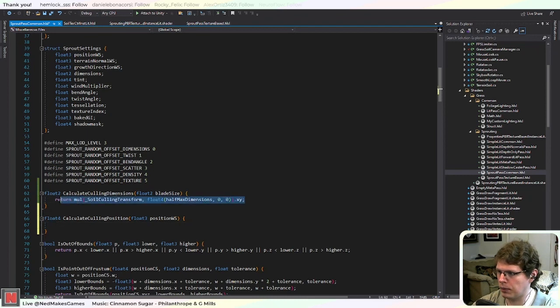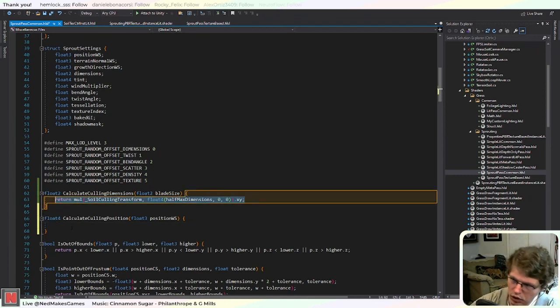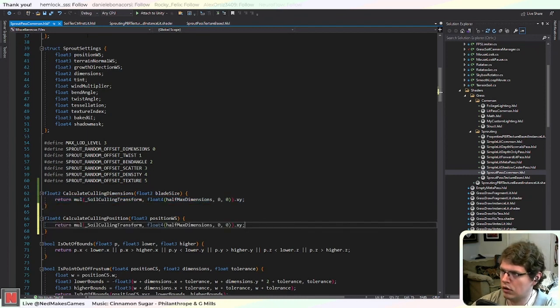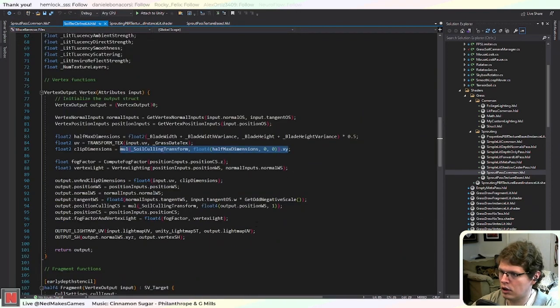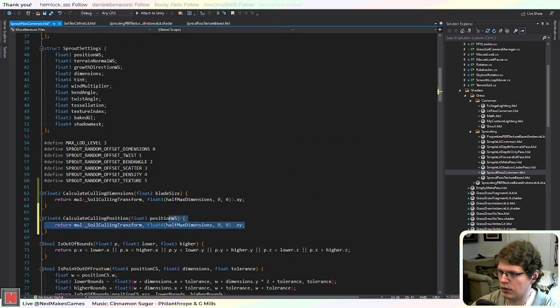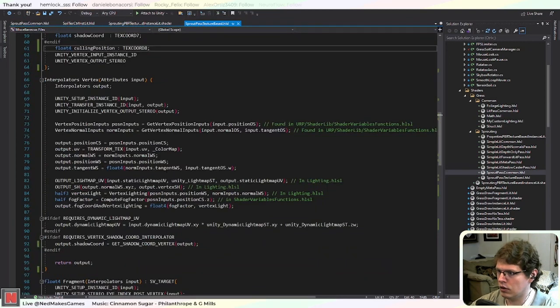And that's basically the same thing, except we're keeping all coordinates and we're using the position instead of half dimensions. Alright, so this is actually blade size divided by 2.